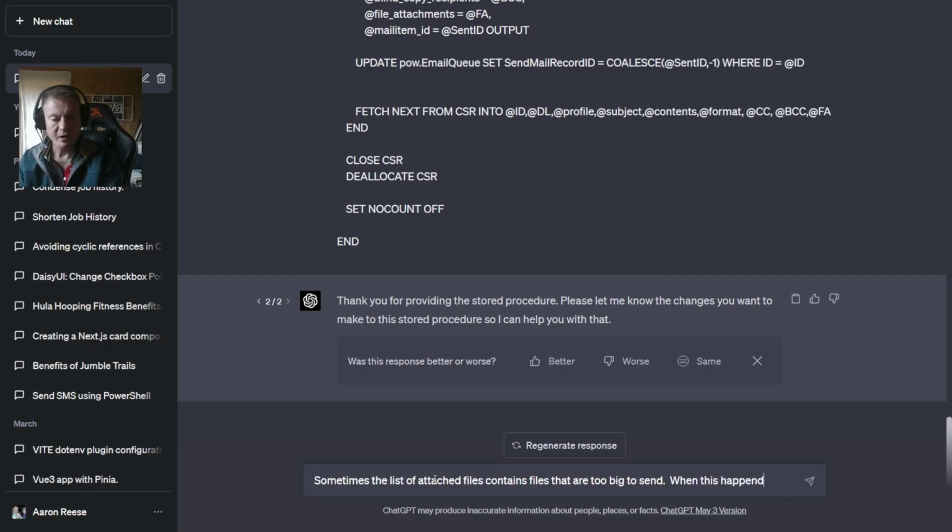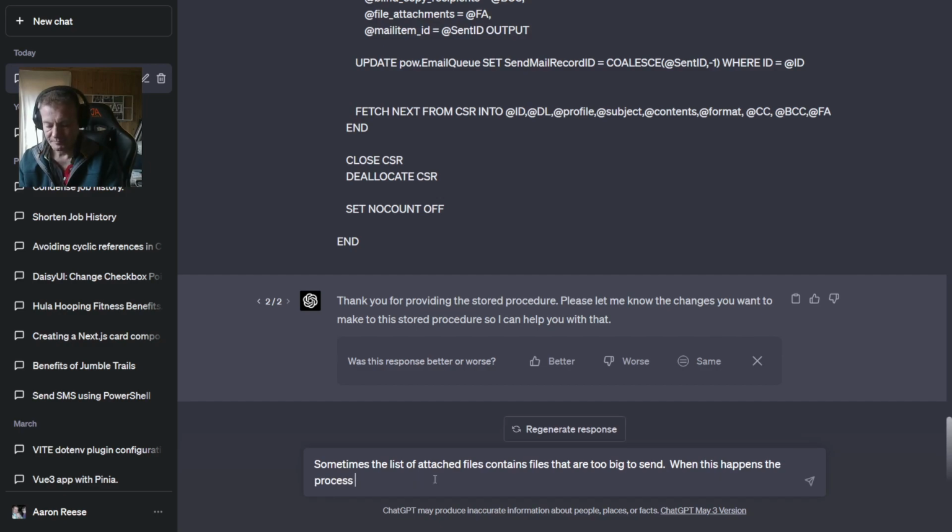When this happens, the process just fails to create the email, and we put the last one into the send fail record ID.